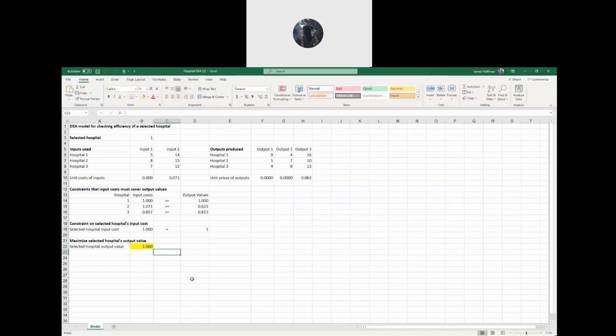Okay. All right. Yeah, no problem. You're welcome. So let's see if it works for the other ones, but it might not. Is anyone using a Mac and got it to work? No. Okay. Well, anyways, let's check if the other hospitals are efficient. But if it gives you zero, just post what you got. You're still going to get full credit.